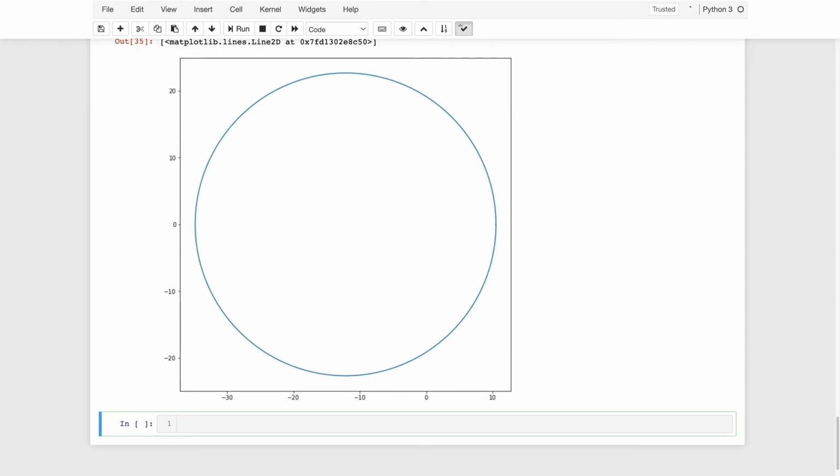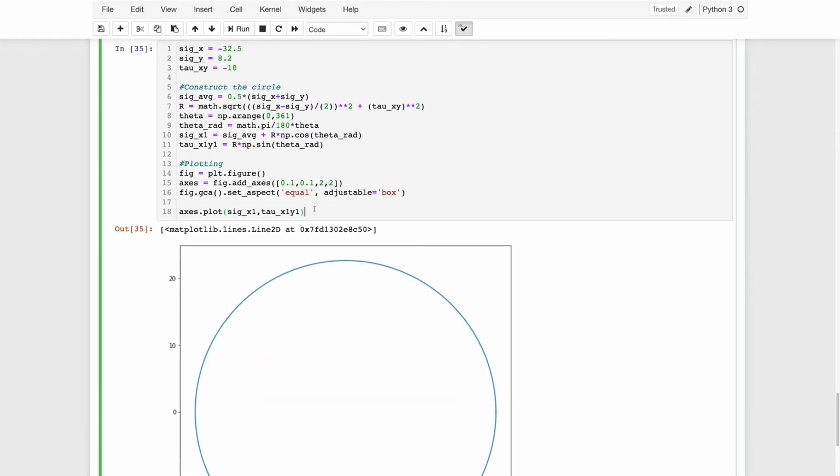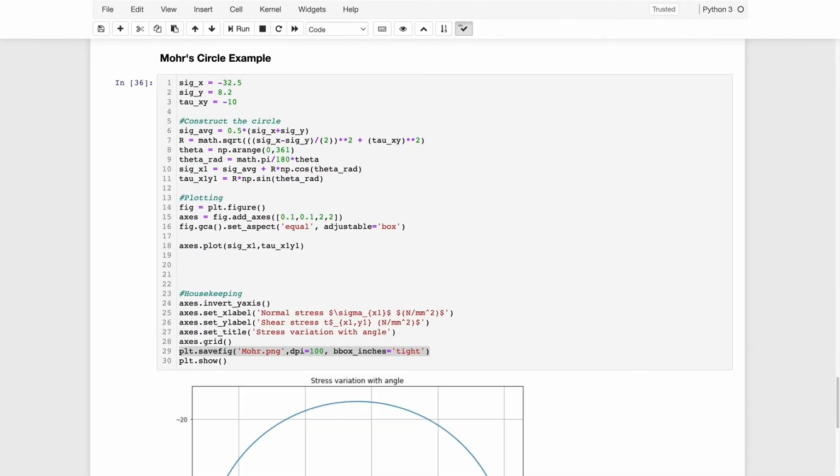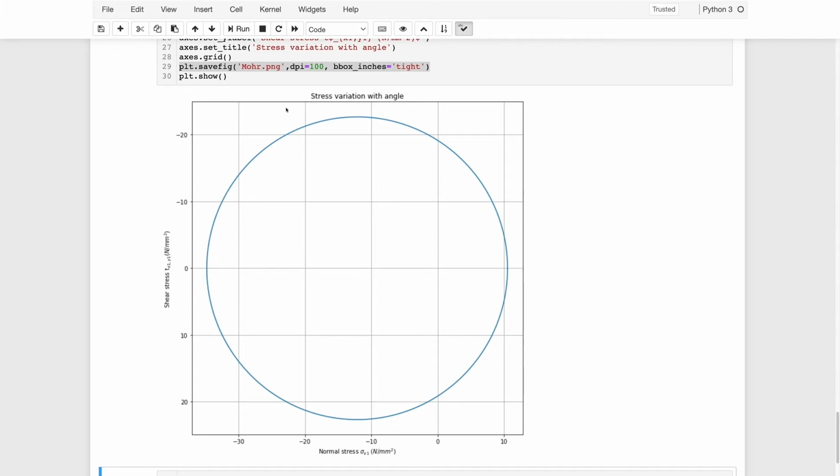Now let's jump straight to the end where I like to do all of the housekeeping to make it look a little bit better. So let's add in some axis labels, a title, and turn on the grid. This little line here is just saving the figure out of this Jupyter Notebook because I want to bring it into my other notebook so that we can actually sketch and draw on it. So let me run that, and we have our axis labels and a nice little grid.